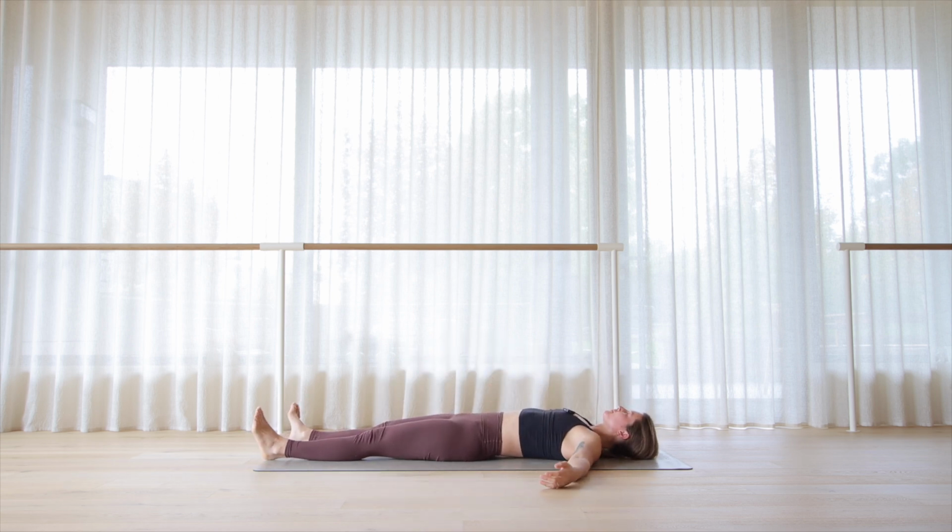Shavasana. Taking a deep breath in once you arrive. Exhaling through the mouth, let it go. Taking these last few moments to check in with yourself, to notice how you're feeling. Noticing if anything feels different to when you're usually lying here on your mat. Just staying fully present in this moment, noticing all the different sensations in your legs and your hips and your feet. Taking in all the information.